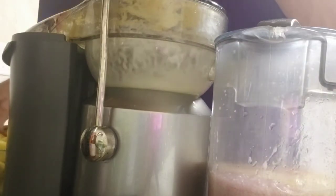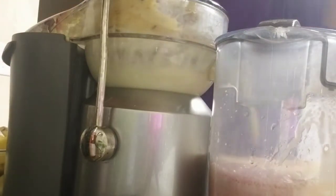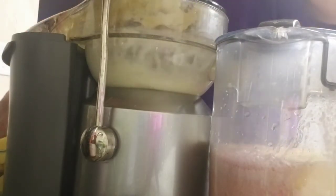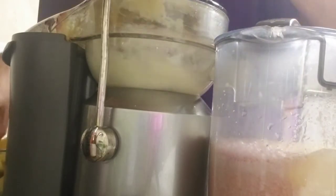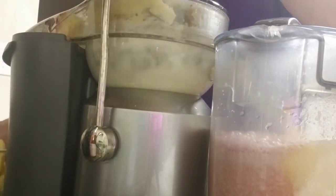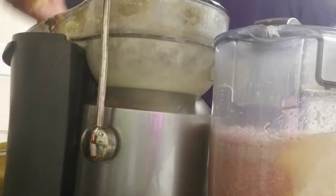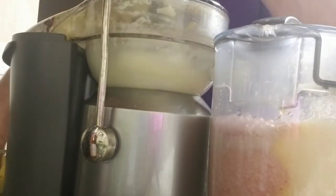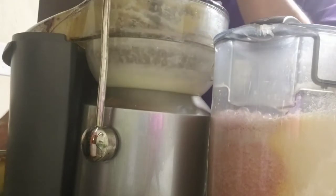Save all the cores for last because they're going to be the hardest. The juice. Still doing pineapple right now. Still doing pineapple. We almost got a full container, which is beautiful. Looks like we're gonna have close to a full container. Okay, now we're gonna turn on high. So we do the core of the pineapple.